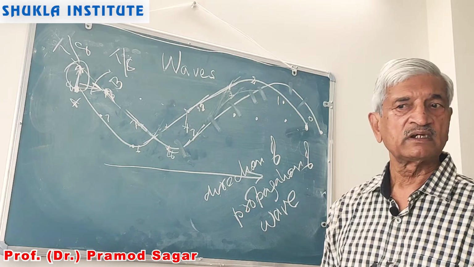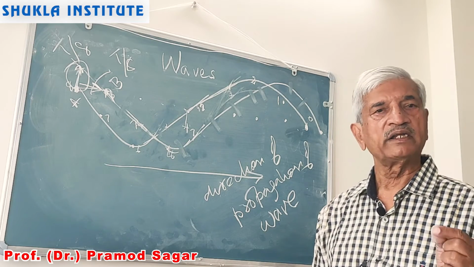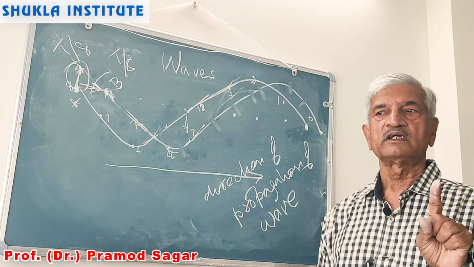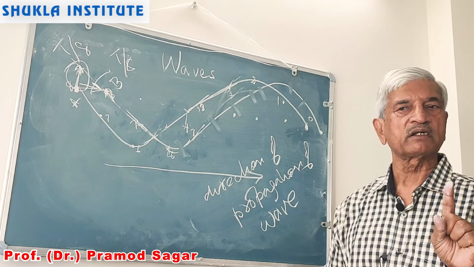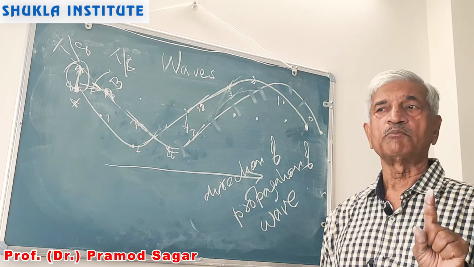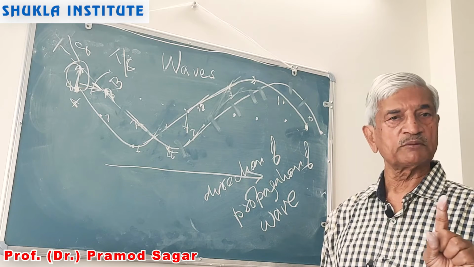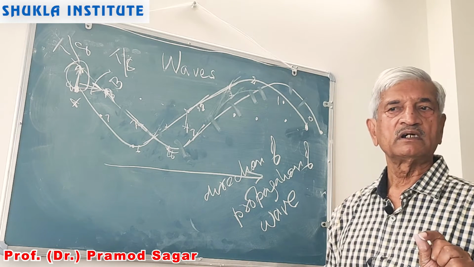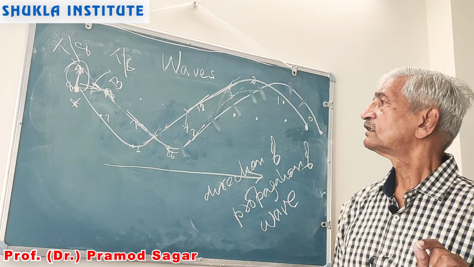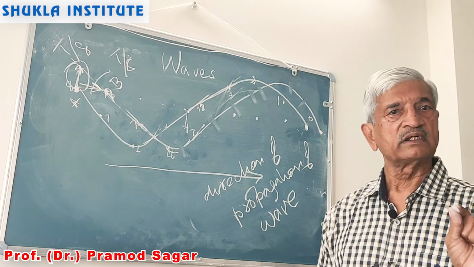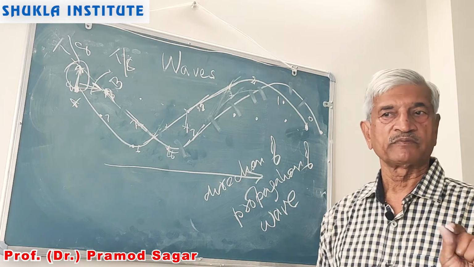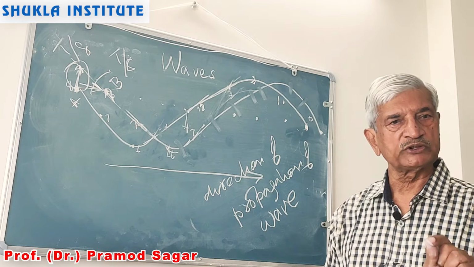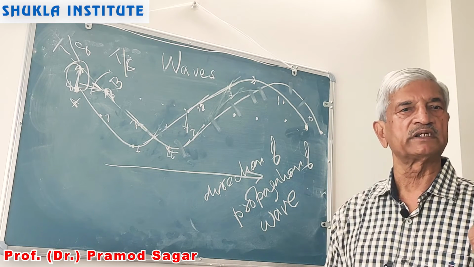So uniform density and uniform stress between the particles remain in the medium, and hence these are the 5 properties of the particles vibrating in the medium. 1. Each particle vibrates with the same amplitude about their mean positions. They don't leave their positions, and except that there is a constant phase difference between any 2 consecutive particles, the stress and the density of the medium remain same. A wave is defined as the locus of positions of various vibrating particles in the medium.